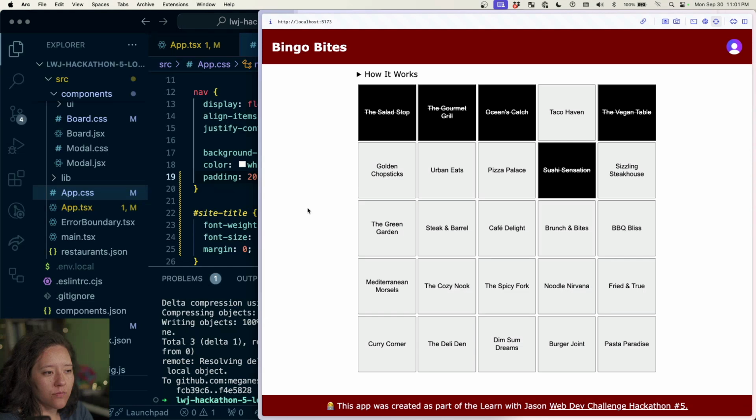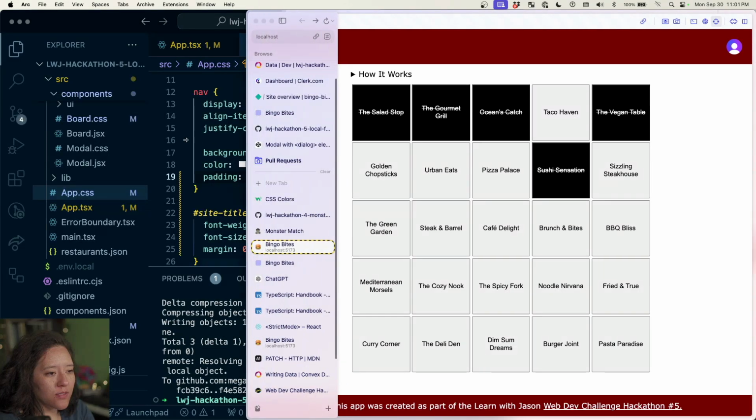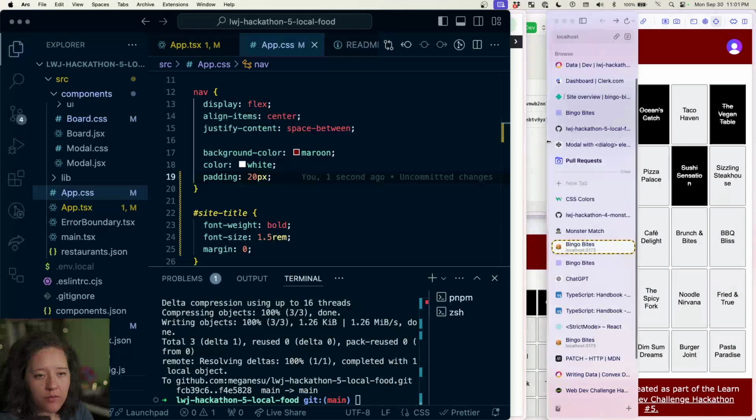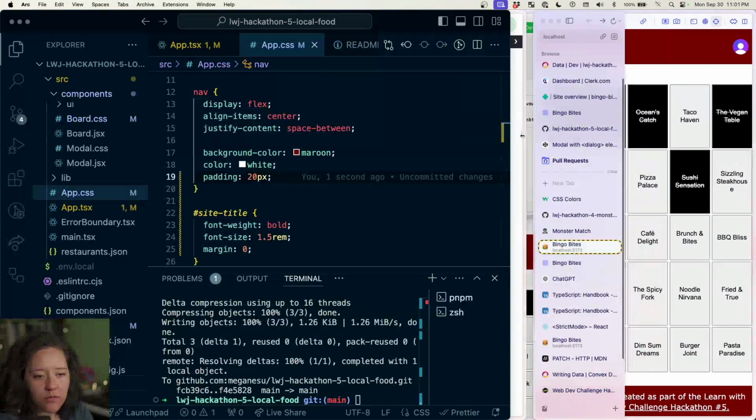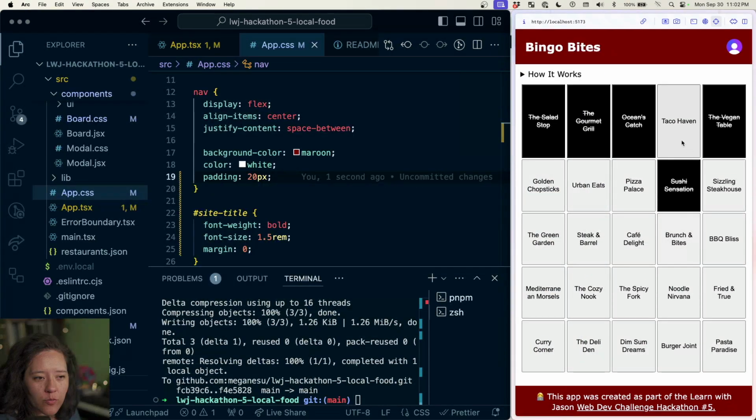Okay. Let me adjust the size of the words in these boxes. Unless, is that going to make me sad then when the font wrap is weird? I also don't, now they're like, come on. Now they're like different heights. This one is so much taller. I don't know why that's happening.